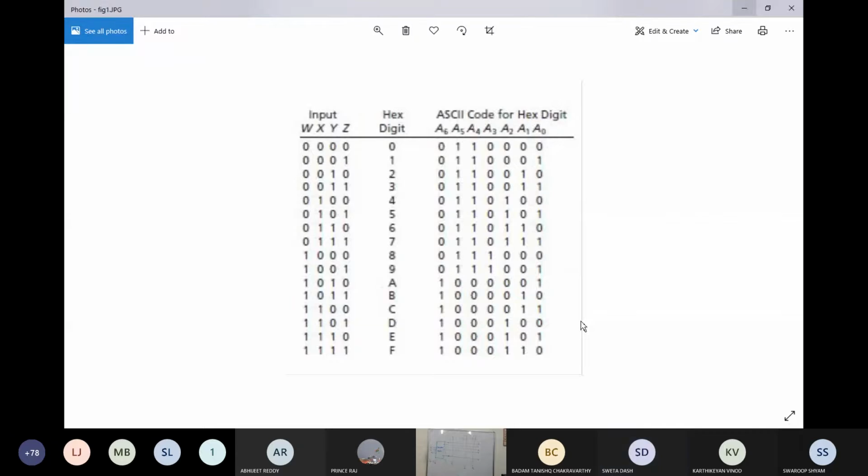So you can keep all those minterms. Once the minterms are ready, for example, I am just taking a few terms. So this is for 0, 1, 2, 3. M0, M1, M2, M3, that goes on to M15. So we have 1, 5, 7, 9, 14, 15, for example. Now to make A0, it is having 1.